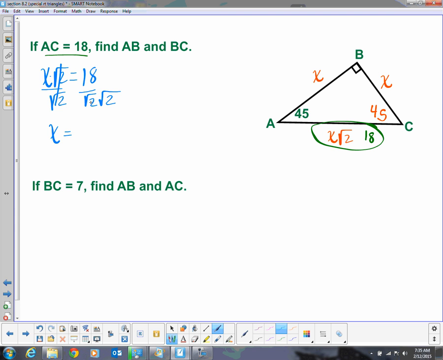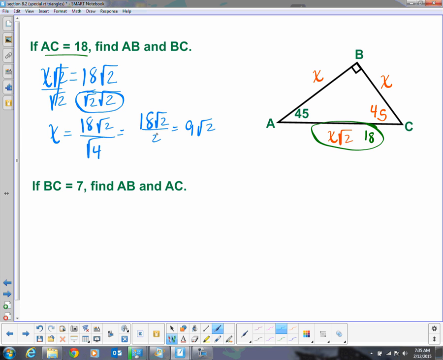All right. Why am I not doing square root of 3 here? Because this is what? Square root of 2. So if I multiply the bottom by square root of 2, I multiply the top by? Okay, so what was multiplied by itself? Okay, what's square root of 2 times square root of 2? Square root of 4. What's the square root of 4? 2. So this is going to be 18 square root of 2 over 2, which is what? 9 square root of 2.